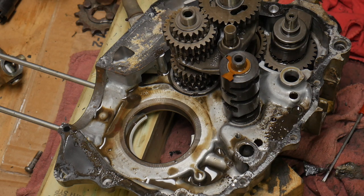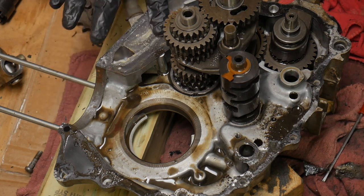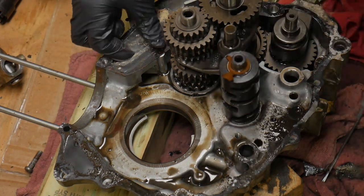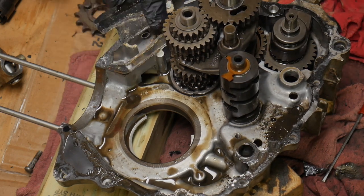But this is probably as far as we're going to take this video right now. Going into the transmission is a whole other story. I'm going to leave that stuff right where it's at, and I'm probably going to work on getting this gasket material off. But that's the bottom of the case, guys. We've made it to the bottom.